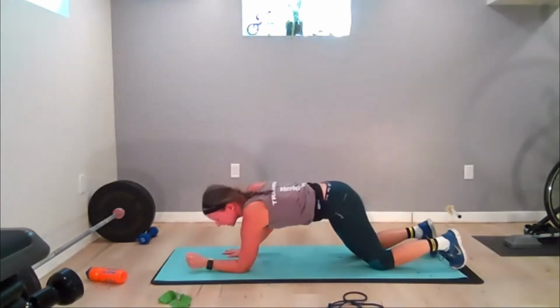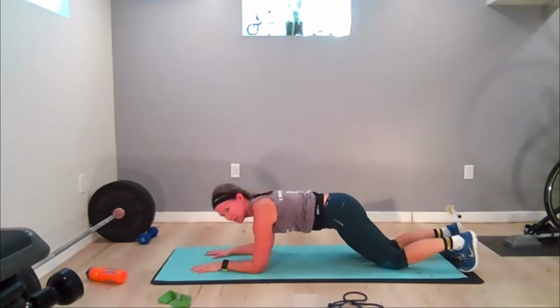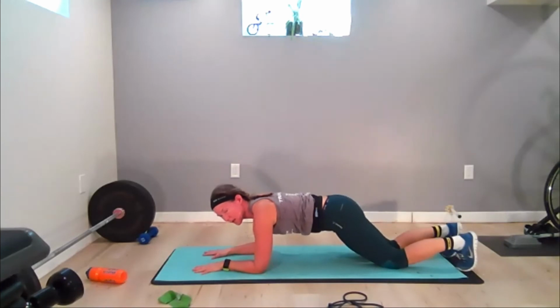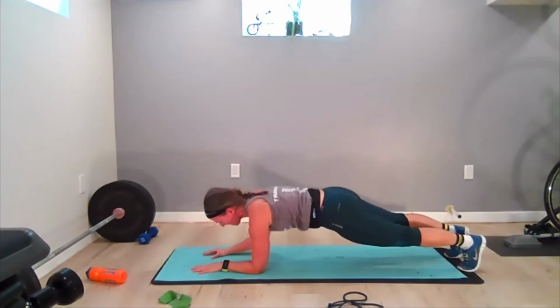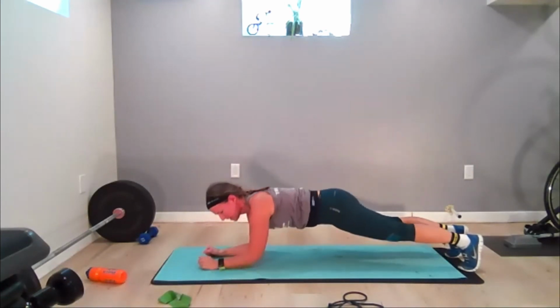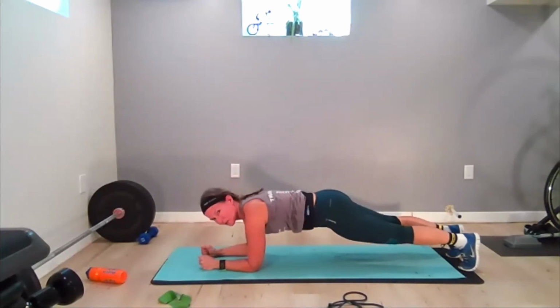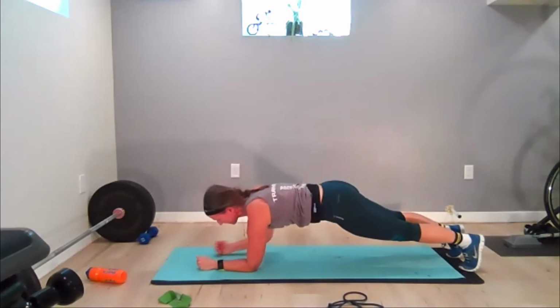Okie doke. So let's get that nice posture set up. Everything's all lined up, nice flat back. Tuck those toes under. If you're coming with me, lift them up. Here we go. Let's bring that right hand up, left hand up. Left hand down, right hand down. Left hand, right hand. Watch those hips don't sag. Right? You don't want them sagging.